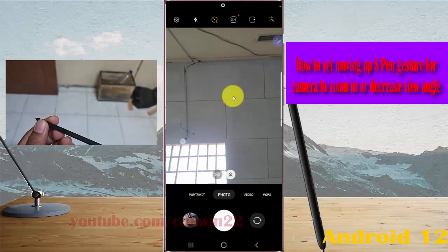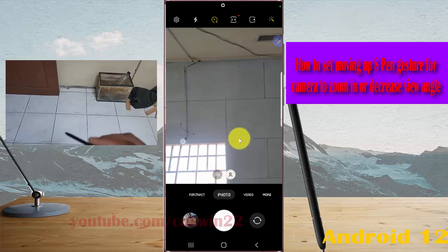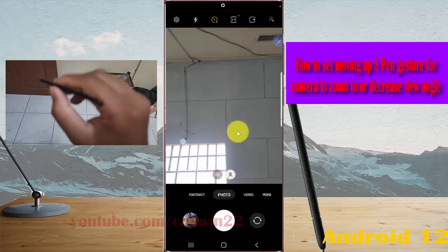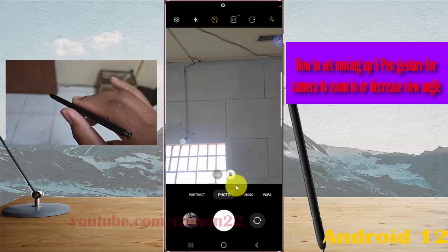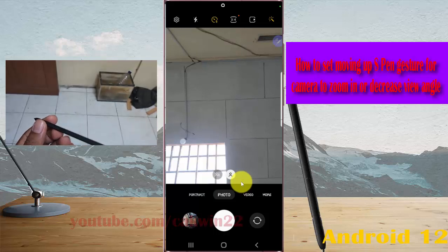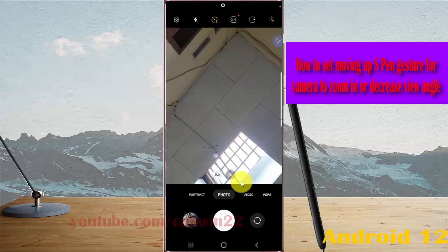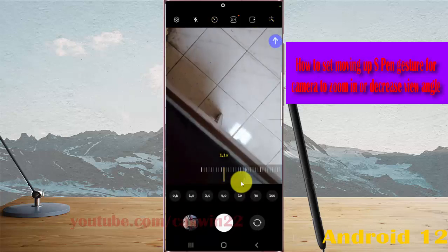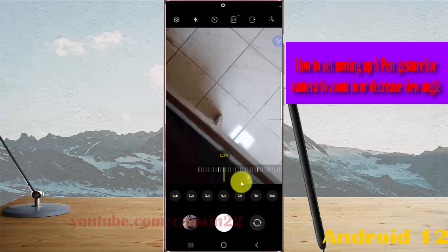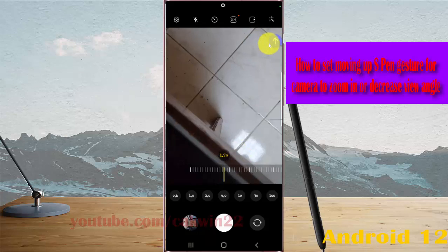Press and hold, move up and then release. Okay, press and hold, move up, and then release.